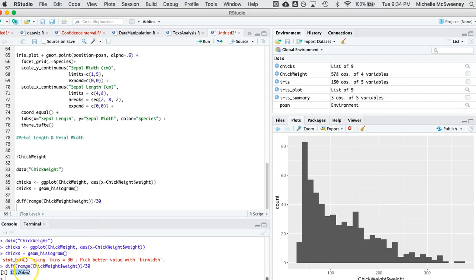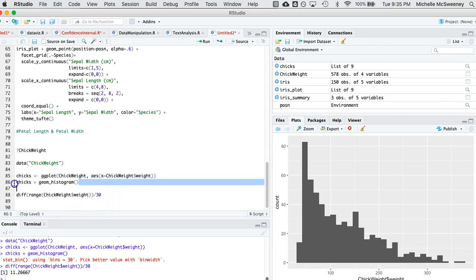When we ran that, it didn't save it anywhere. The entire point of this is to give us a number that we then pass to R. And our number is 11.27. I'm just going to call this 11, and I'm going to specify my bin width as 11. So I'm going to take this same plot, this chicks plus geom_histogram, and I'm going to specify my binwidth as 11.